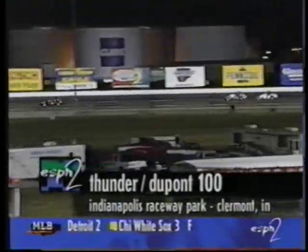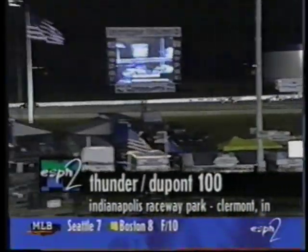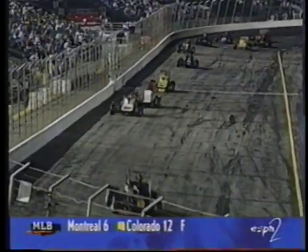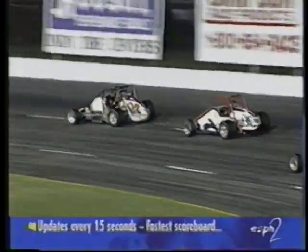Tony Stewart leads here at Indianapolis Raceway Park. On the far left of your screen is Kenny Irwin, and he has moved into 3rd position, passing Jimmy Kite. He has come from 28th spot on this racetrack. He has passed 25 cars, now runs in 3rd. Jimmy Kite still running in 4th. That's Pat Abel in 5th in the 69 car, trying to get around him. These guys having a heck of a battle.